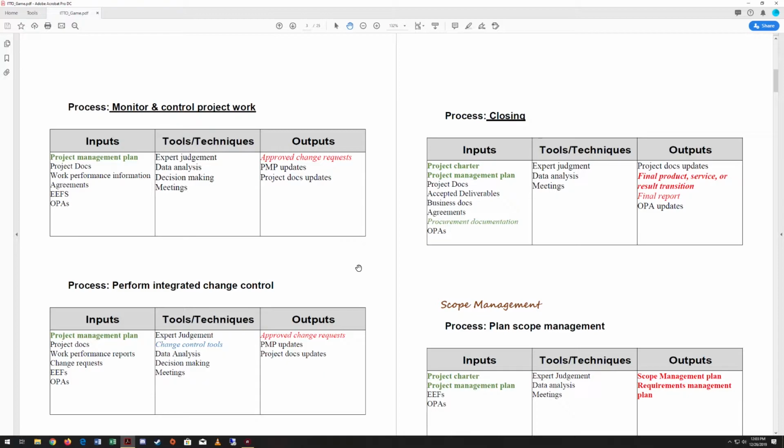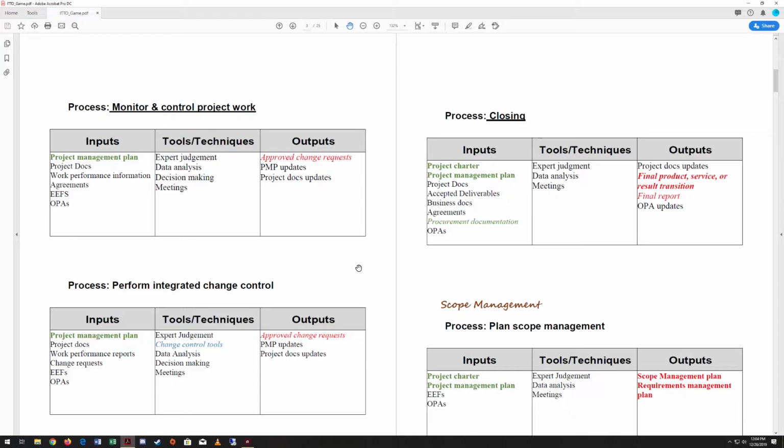And then the next process is perform integrated change control. We're going to use the project management plan as an input. And then we'll use our project documents, our work performance reports, our change requests, our EEFs, and our OPAs, all as inputs. So again, the project management plan is in there. Tools and techniques, we're going to use expert judgment. Change control tools, that one's unique, and it makes sense because we're in integrated change control.